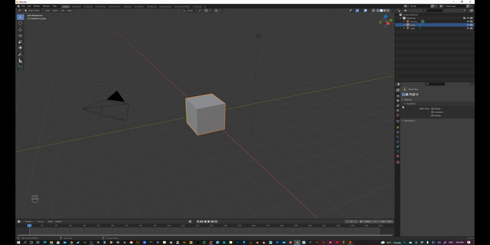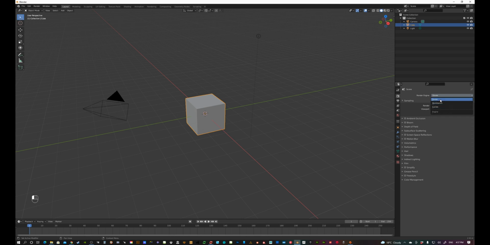The second tab is the render properties. If you hover your mouse over the tab, it will show you its name. In this class, we're going to use Eevee and maybe sometimes Workbench, but we won't be using Cycles. Cycles is a more physically accurate rendering engine, while Eevee is faster and more suitable for real-time rendering, like what you'd see in game engines like Unreal or Unity. We'll talk more about these during the project.